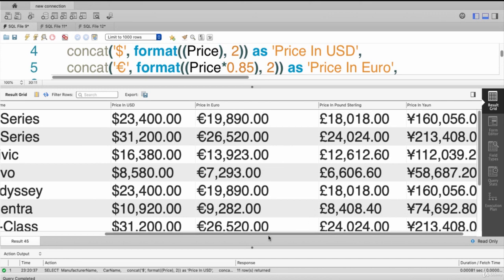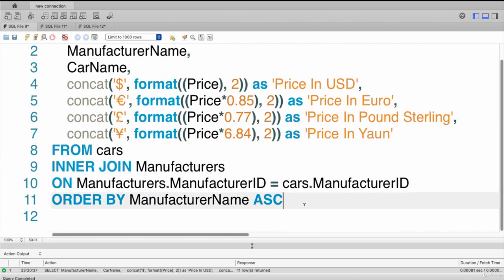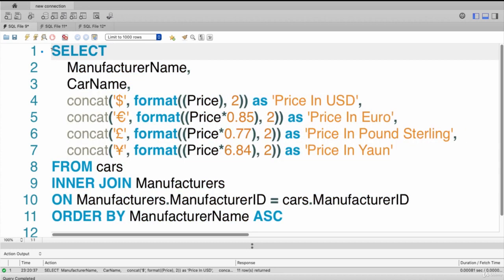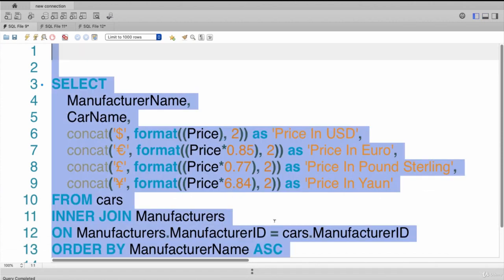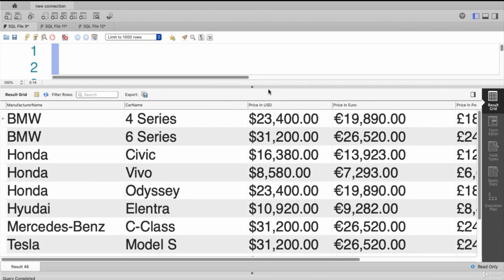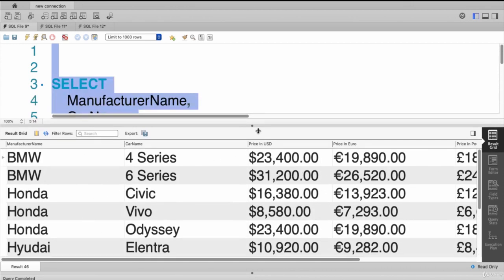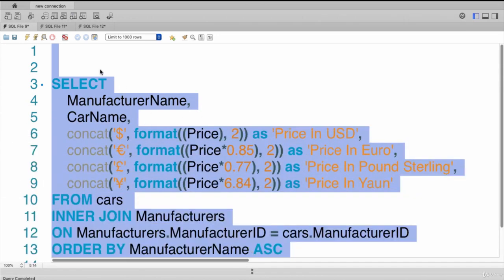Pounds, Yuan. Okay, now this is not what we are going to give to the sales manager because this is very complex. So to assist him, we are going to use this to create a view, because a view will help us wrap this in a name like a table. It's like we are using this to create a table. The way you create a normal table, we also want to create an artificial table. And this is the output of that artificial table, and this is the query we are using to create that table.